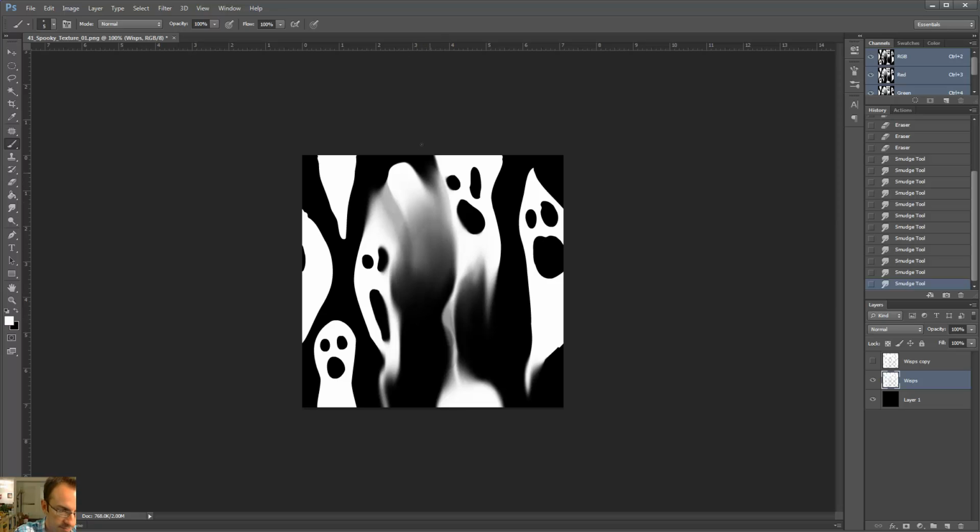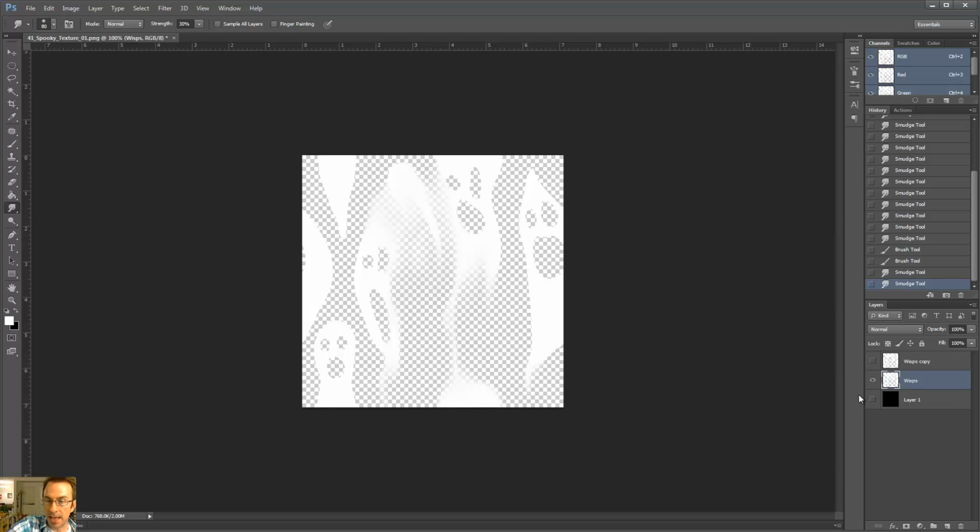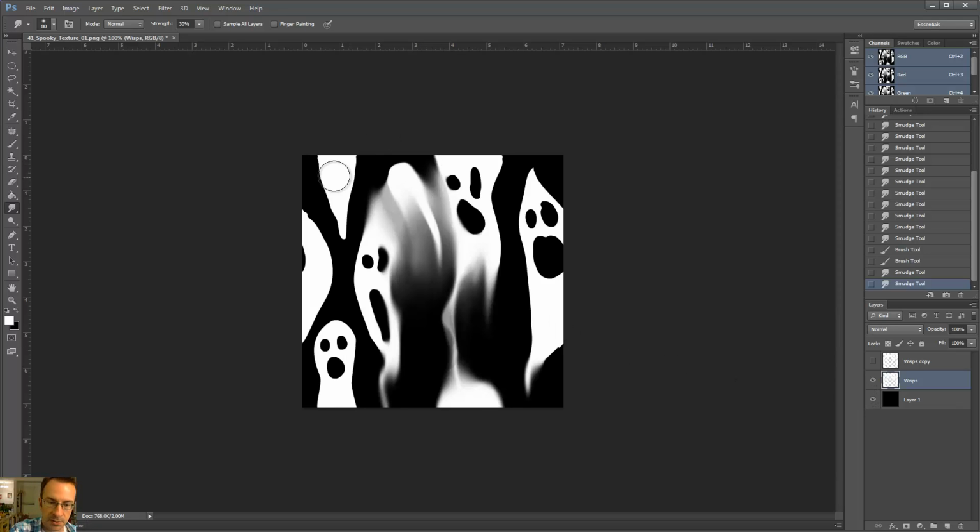Ooh, geez. I don't want black. I want white. Yeah, that can get confusing. If you start painting with black, it's weird, because then you'll turn off your black layer and black will show up here in your painting and you're like, oh, oops. So try to just paint with white on this layer and then leave the black behind on the background layer.